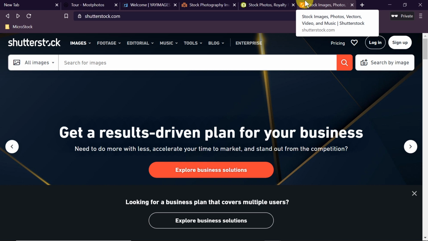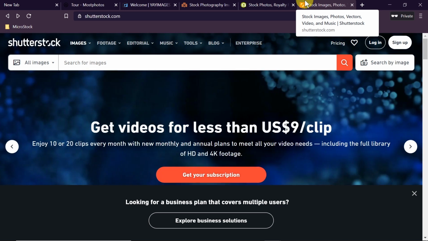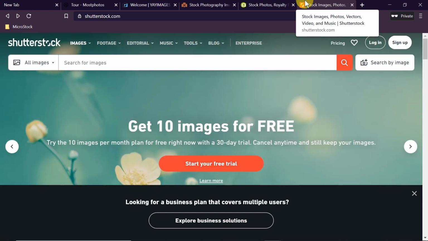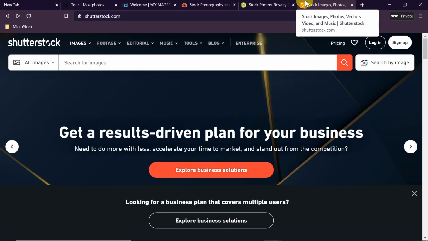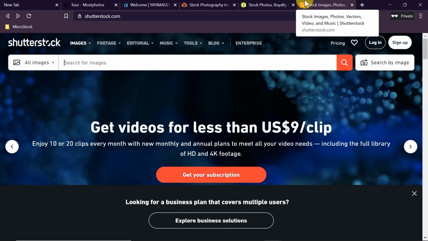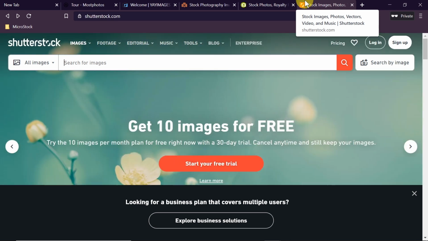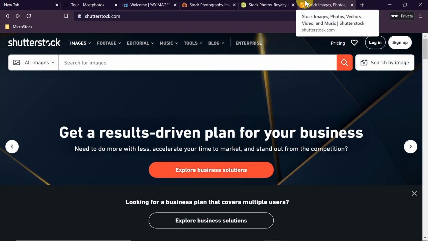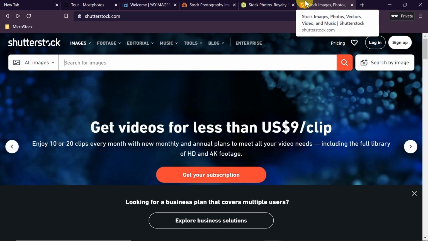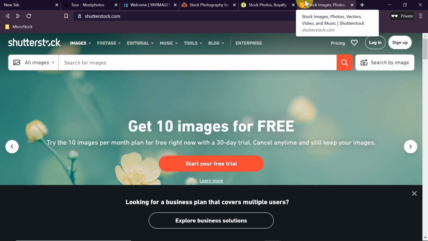Because for example, if someone is buying it on subscription because they're subscribed to this website, that means 25 cents. However, if someone is just purchasing it one time, because the person is not on subscription, that means for one download we would get around $1.50 or $2 per photograph. So imagine how much more you will get if someone is not a part of this website. So that's just an example that 25 cents is just the minimum you will get for one downloaded photograph of yours.